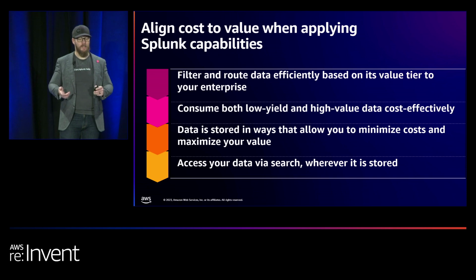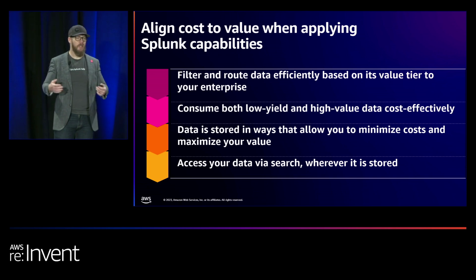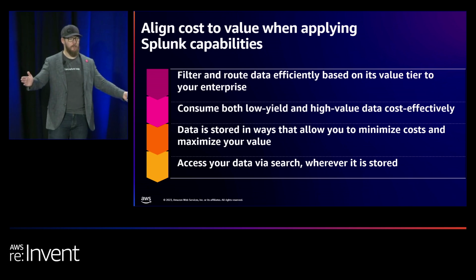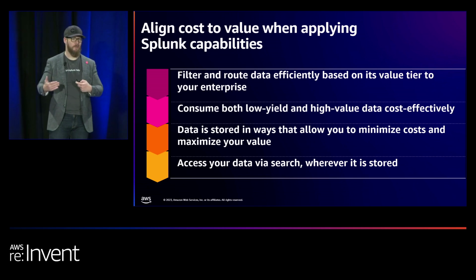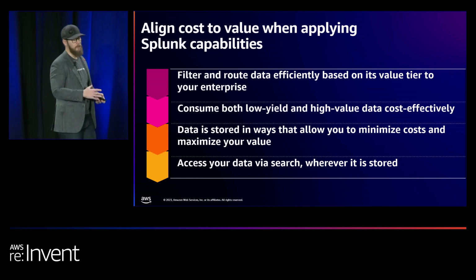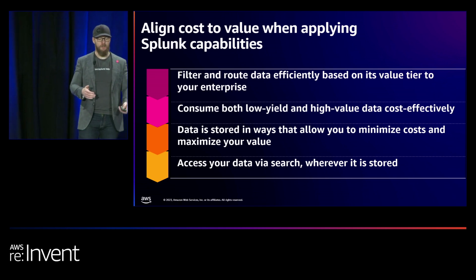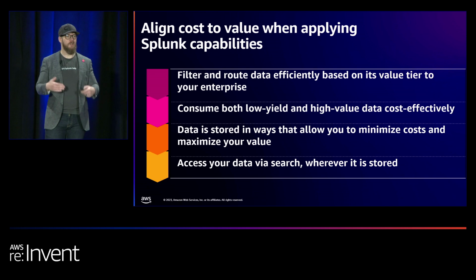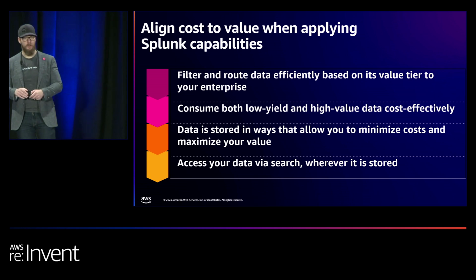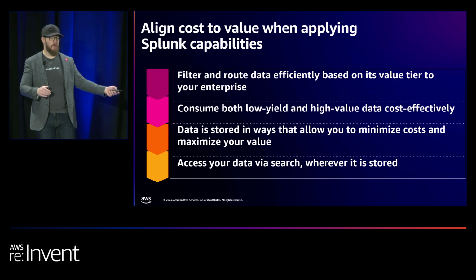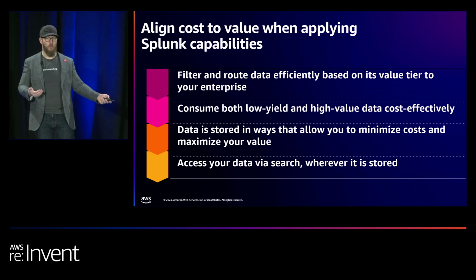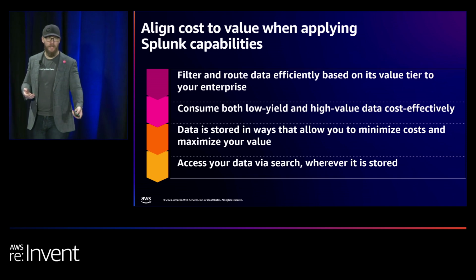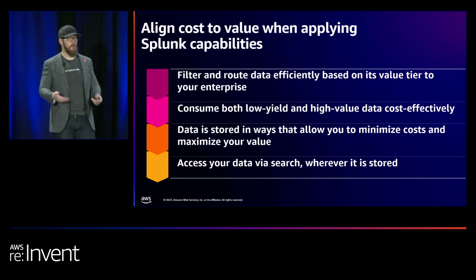Data should be stored in ways that allows you to minimize costs and value. So again, if you don't need to interact with it from an operational perspective in the next short time period, put it into S3. We have ways for you to suck that back into Splunk if you need it later. And then access your data via search where it's stored. So if you need to search your metrics, again, if you just need to observe what's going on, we're going to store those metrics in a place that gives you that high fidelity view. If you need to search something that was 30 days ago in your logs that you didn't realize was important but you needed as part of your postmortem, we give you that ability too. So make sure that you're putting it where the value lies.